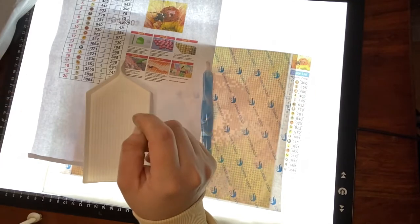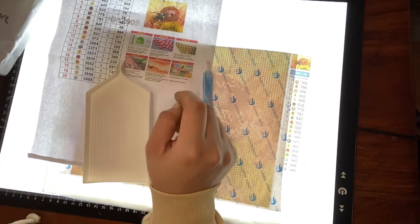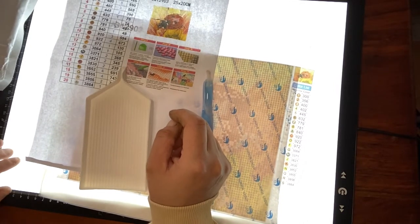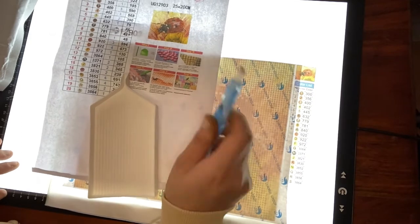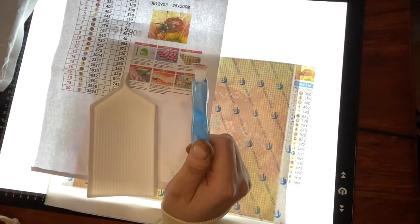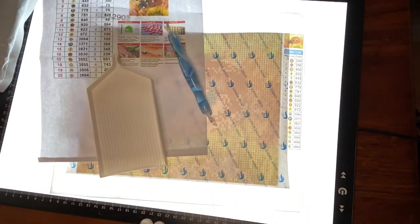But yeah, right, let's get cracking on with this, and we shall see how it comes out, because I'm looking again. I know it's another ladybird, but I've really enjoyed doing all these same ones again and again. So I'm going to go and get myself comfy on the sofa in the living room, and we shall carry on doing this.